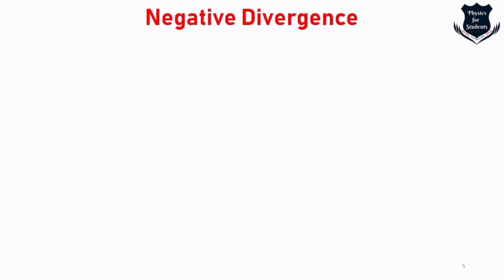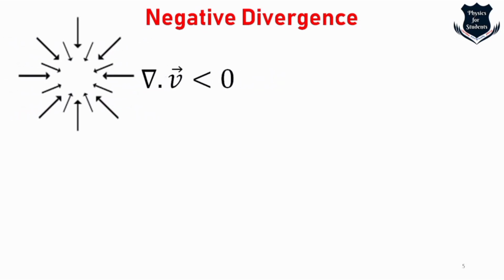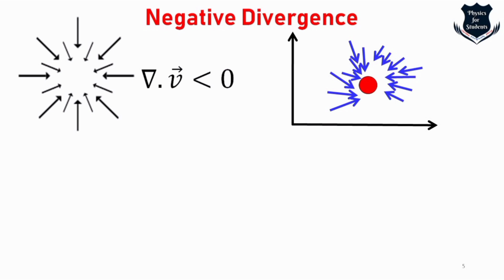Hence it is called the positive divergence. Now we get into negative divergence, where it is less than 0. You can see that the radially pointing vectors are pointing towards a point. We take a similar example with this red dot, which means a point, and all the blue lines are pointing towards it. If there is a sink and the water from the tap is flowing, it is moving towards the base of the sink. That is called negative divergence.